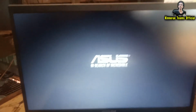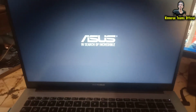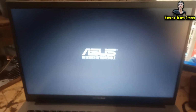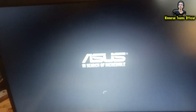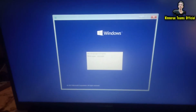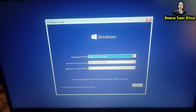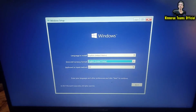So what is wrong with that? Now I'm gonna check all together and wait a few minutes. It always happens to the new version of the PC. And now we're gonna choose the English language here, and select next.